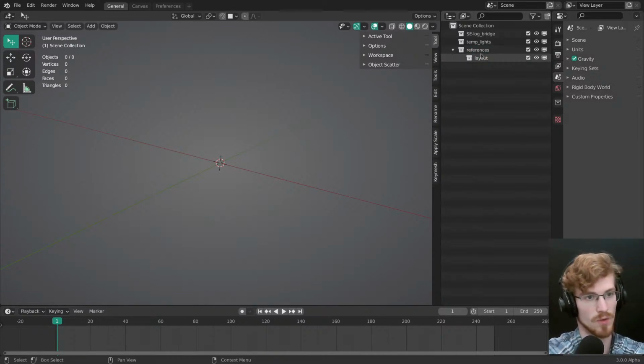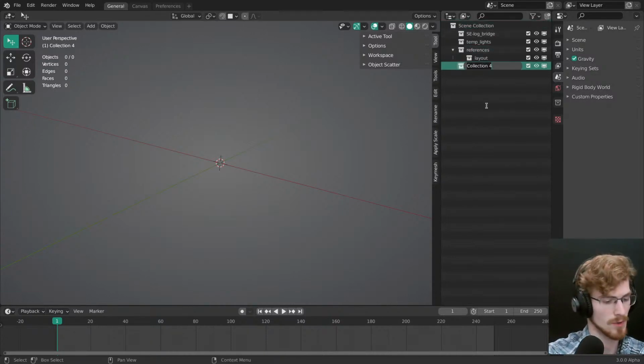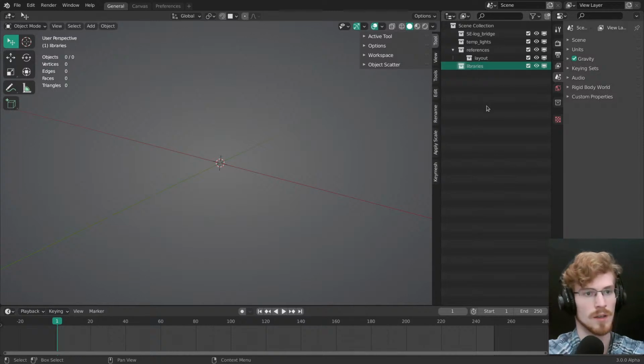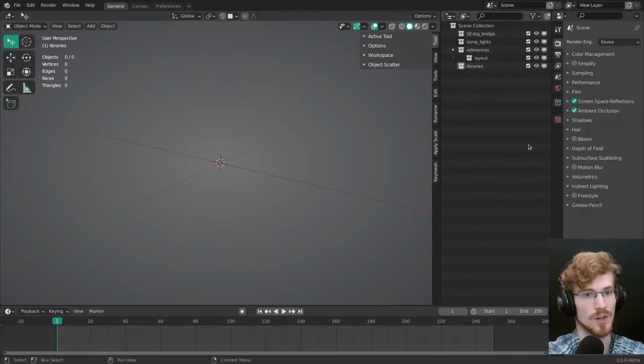Or actually, I'm gonna remove that folder. I'm just gonna have the props flying in the layouts collection. And then I'm going to add another collection which is called libraries, and there I'm just going to put all the environment assets that I'm going to be linking in, like rocks, trees, leaves, basically whatever I need. So this is the general structure.